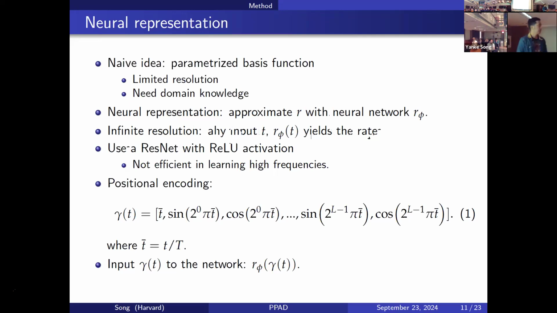So are you using the completeness of the sine and cosine basis for choosing this positional encoding? I'm only using up to some frequency. The L I'm using here is 12, which is kind of arbitrary, but it usually doesn't need to be very large, because otherwise it defeats the purpose of flexible fitting, I guess.